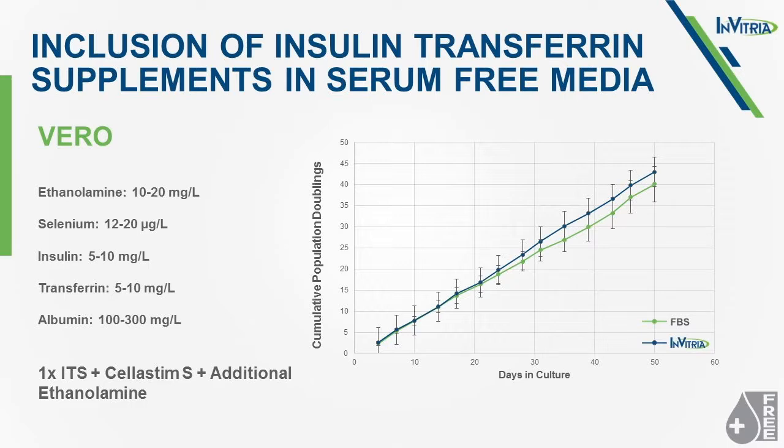Okay, so here's another example as to how some of these blood-free supplements can be included in complete blood-free media formulations. So this is a virus production media that's been optimized specifically for Vero cells. Vero cells are an extremely popular continuous cell line for virus production. They're very easy to handle. They grow well. These cells grow readily in EMEM or DMEM plus 10% FBS, depending on which paper you're reading. They've been very well accepted by the NIH and WHO for vaccine manufacturing.